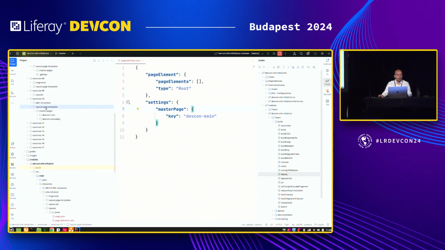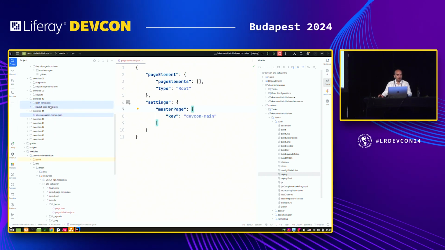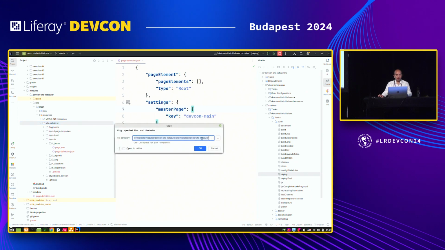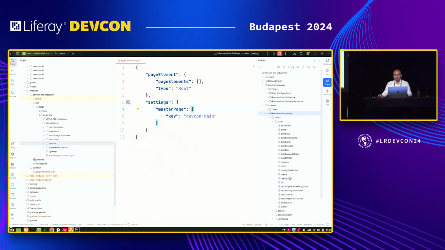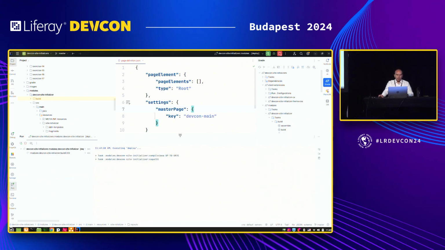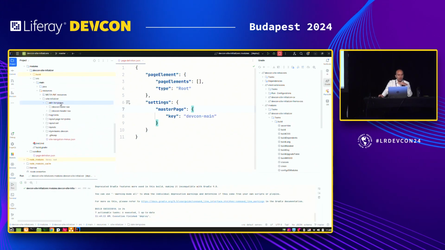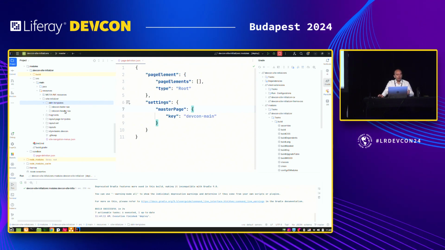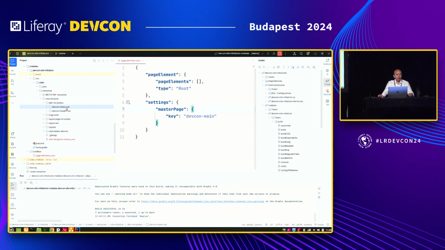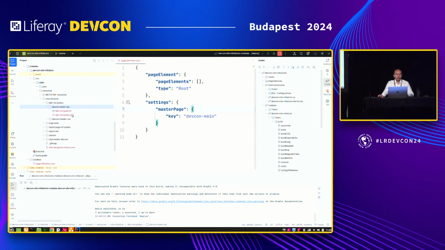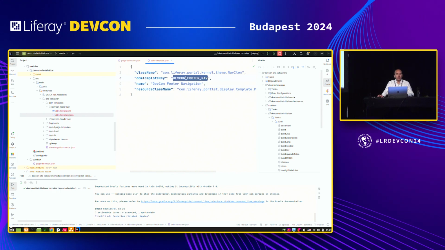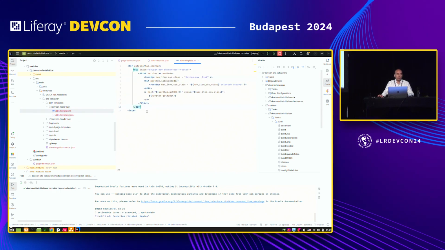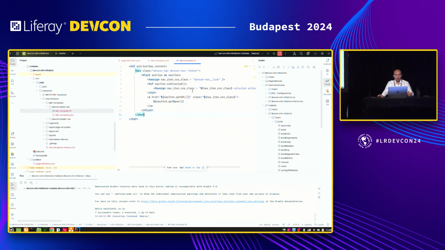I'll copy this site navigation menus and also this configuration to site initializer. And we'll redeploy changes. And as always, we'll explain what we have here. In the DDM templates, we define basically our templates, specifically widget templates. For each widget template, we need to create a subfolder here and two files. The widget template definition, DDM template JSON, where we define its name and the DDM template key, and also the FreeMarker template for our widget template.